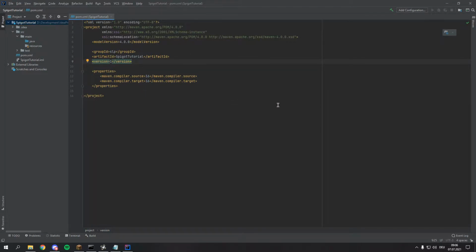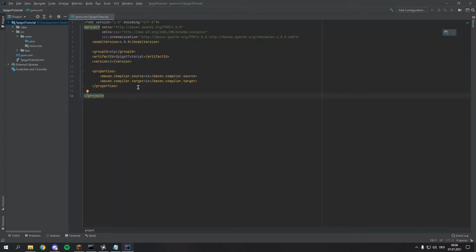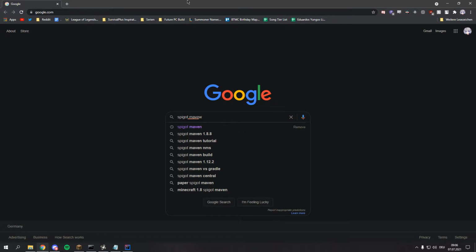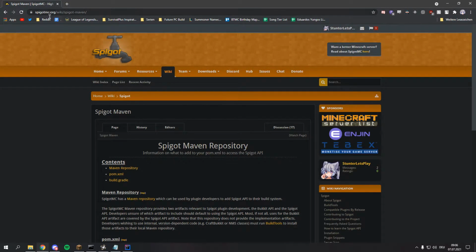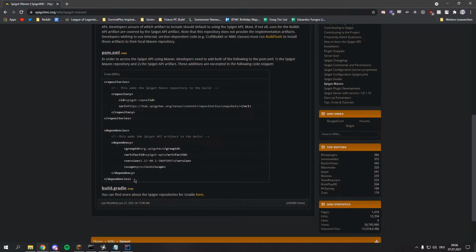Next off, what you want to do is actually include the Spigot API, so you have access to basically the libraries that the server is giving you to code with. What you want to do for this is open Google and search for Spigot Maven. So now we go on the Spigot Maven on spigotmc.org/wiki/Spigot Maven, and you can see right here this is everything you have to paste into your project.